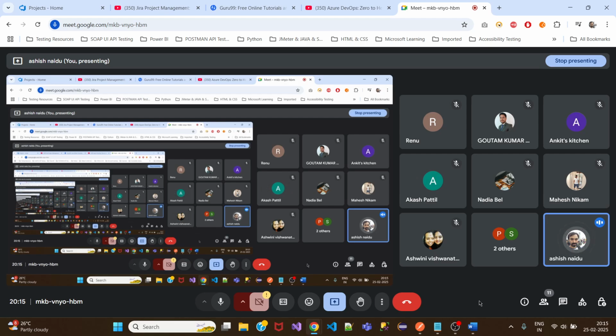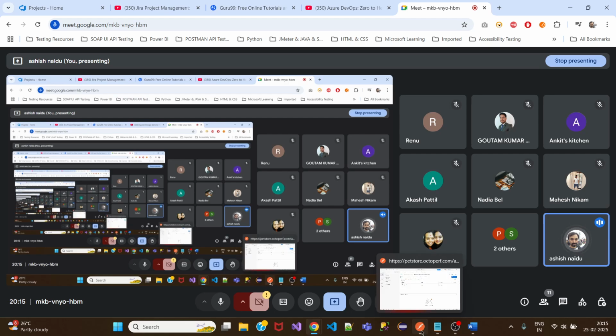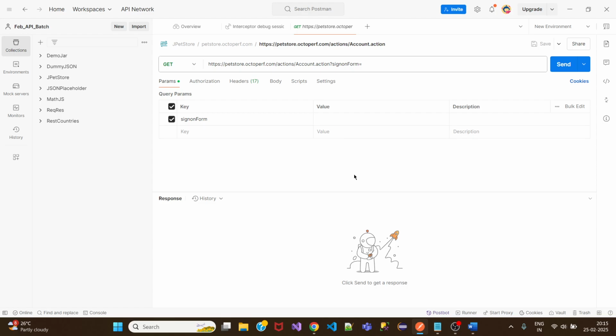Okay. Now coming to the second point, which is API endpoint. Yesterday I confused myself. So API endpoint is the one which starts after .com. After .com, whatever comes in, that is all an API endpoint, before query parameters or path variables, which we haven't discussed yet.